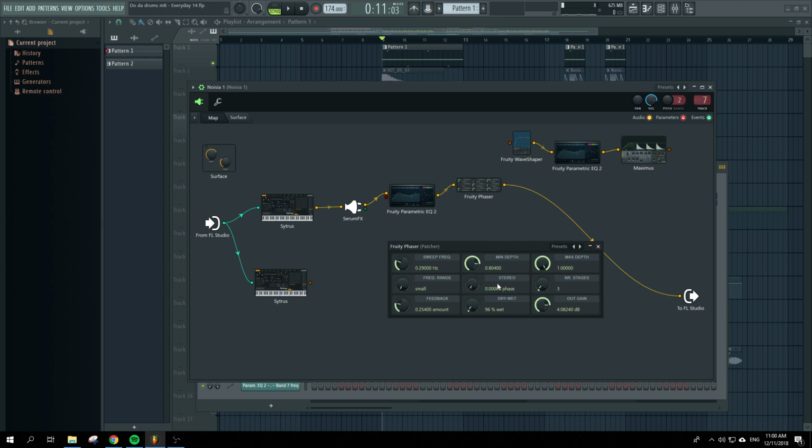And also pay attention to the stereo. I usually turn the stereo all the way off because for bass, having too much stereo causes too much phasing between the left and the right, and that could cause some problems once you're playing it on speakers. You can get some phasing there, which is not necessary.